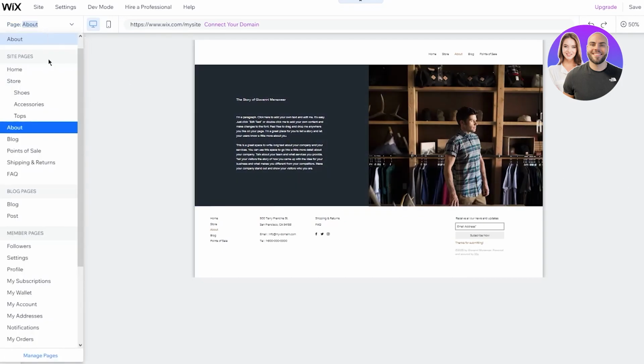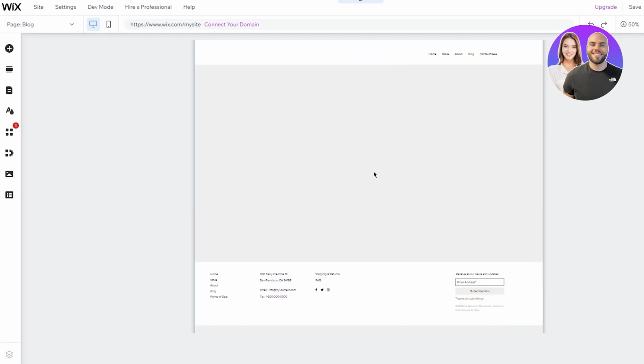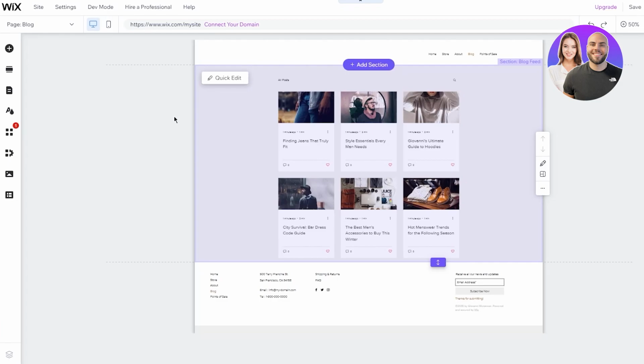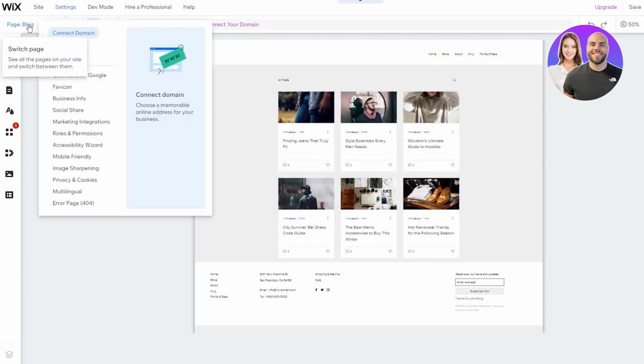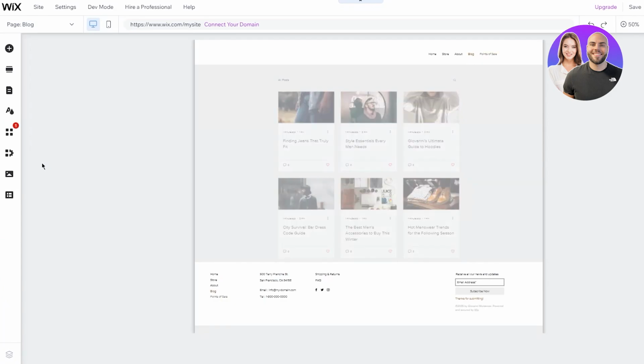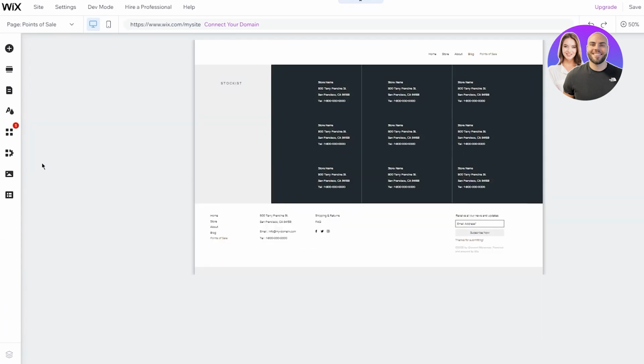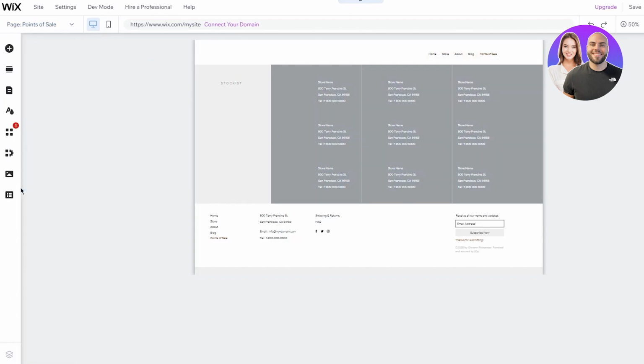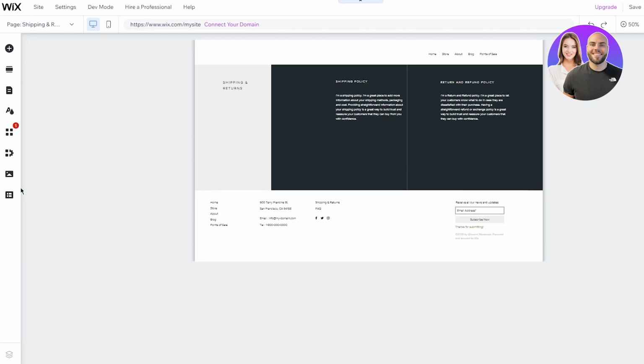And then again, if you go over here, you have the blog page, and in the blog page, you can see the blog related posts. Obviously over here, as you can see, you have case studies, use cases, and all that stuff. And again, go back and you have points of sale, okay? Points of sale are all the places where you sell, and the telephone numbers, maybe all that stuff. You can edit all of this later on, but I'm just showing you the clear template that you're going to get and how this template is actually going to be pretty helpful to you. It's going to give you all this layout beforehand, just so you can get a good overview of things.